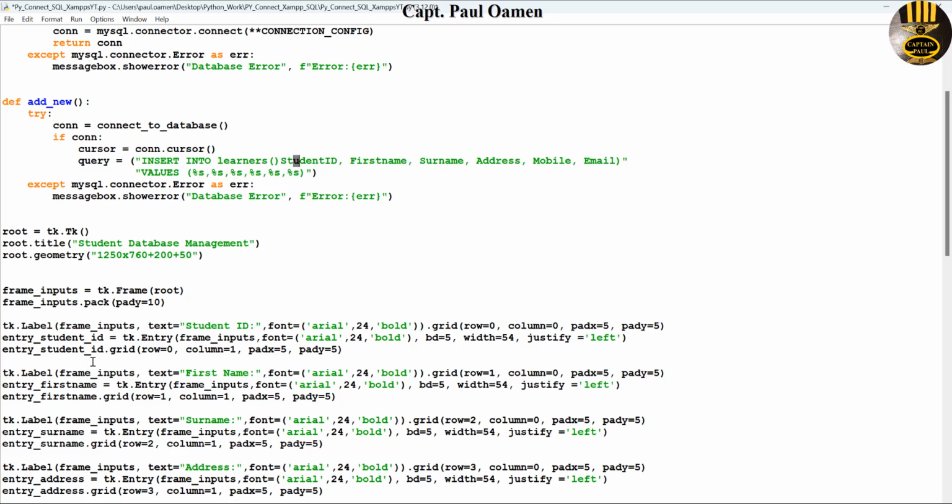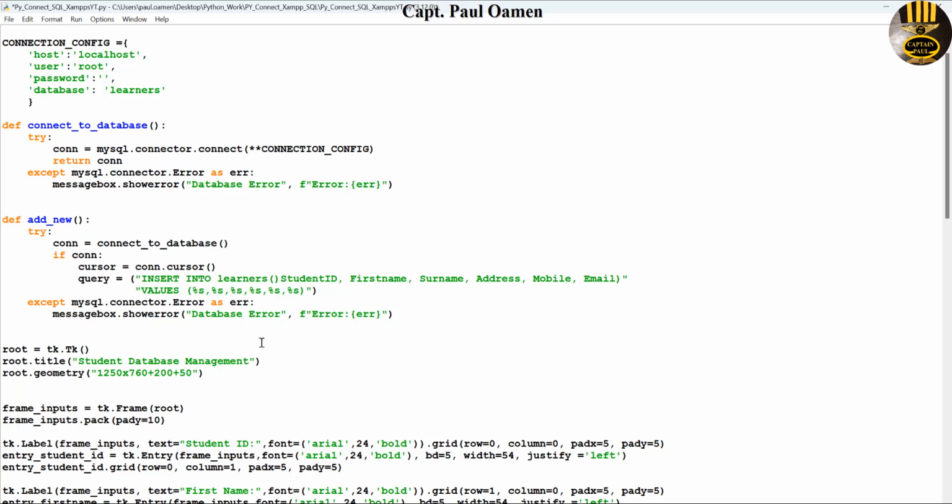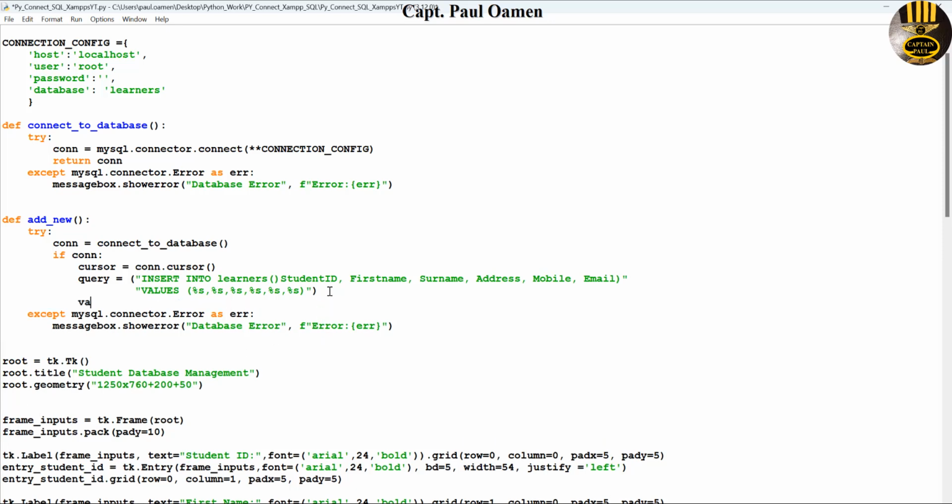If you look at it, we have student ID, first name, surname, and so on. Let's come back in here. Underneath here, I'm going to enter values. That is going to be the following entry. The first one is student ID dot get.